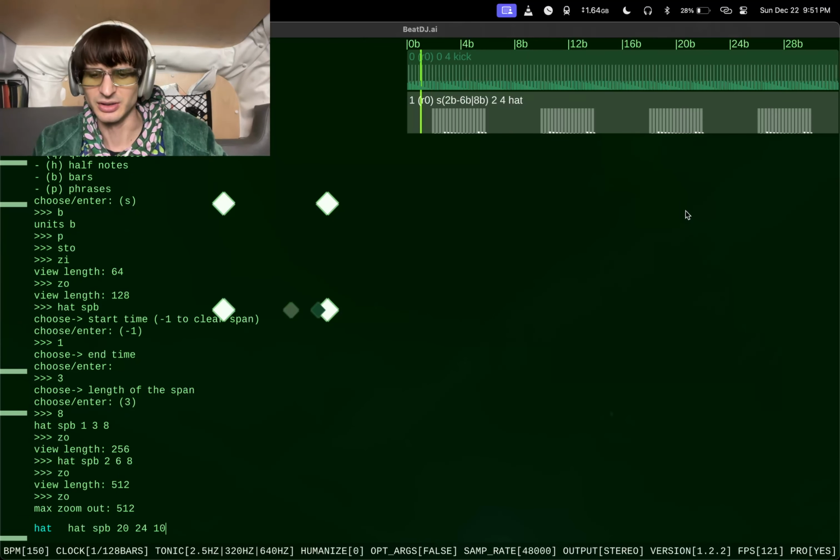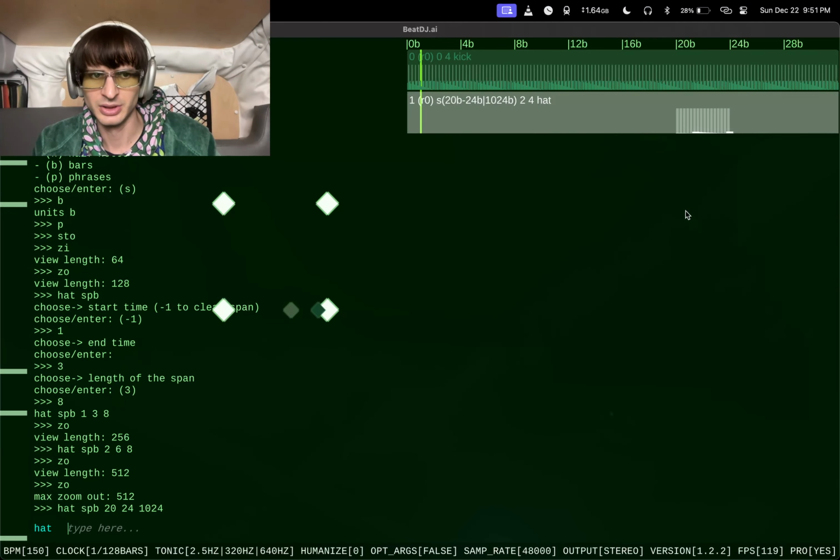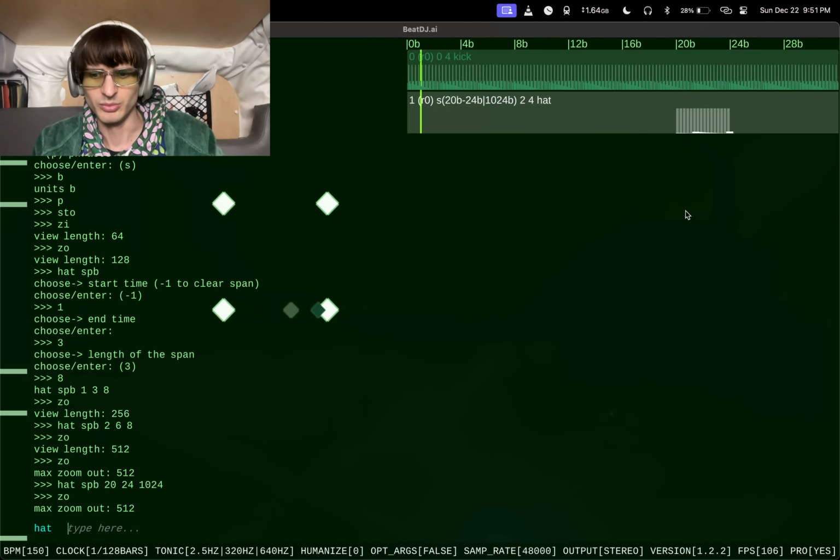So you could use like 1024 or some high power of 2. The end of your song is probably going to be around 512 bars or so, maybe longer, but basically this sets a super long loop length that you're working in, and you don't have to worry about it repeating. So that's the gist of spanBar.